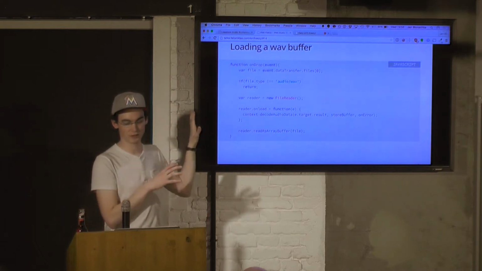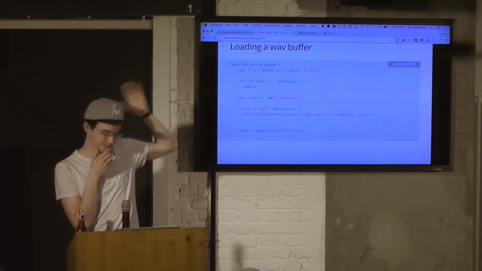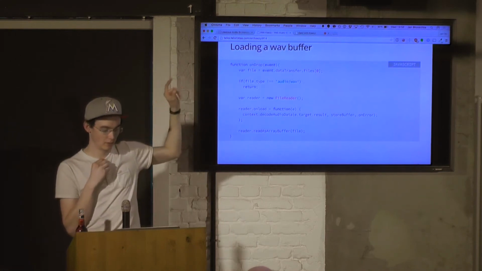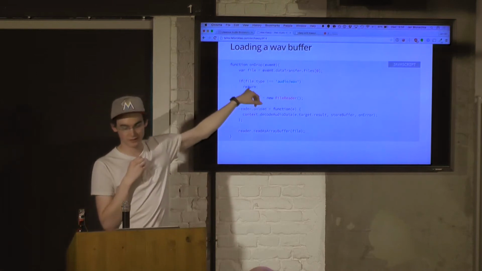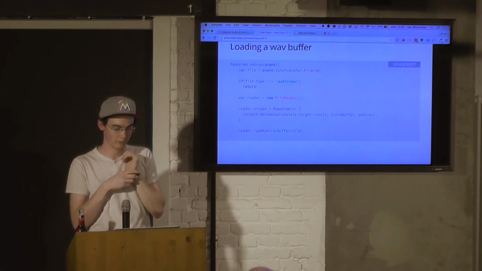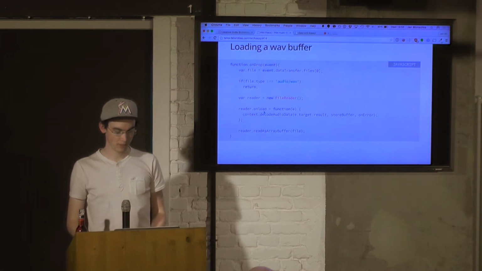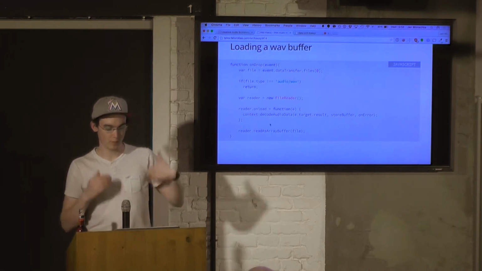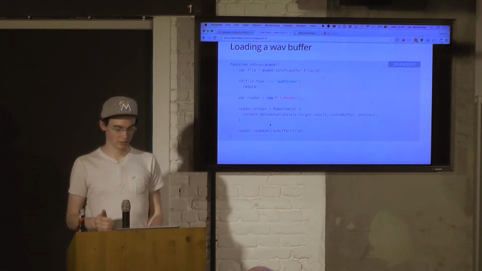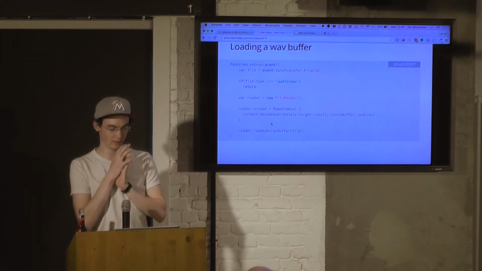So this would be the function we would bind to the drop event, or the drop listener. So we access the data, the file. We check if it's of the type audio wave, otherwise we would get an error. Then we start our file reader, add our listener so that when it's loaded, because this will happen asynchronously, it should decode it. And then we read the file in as an array buffer.